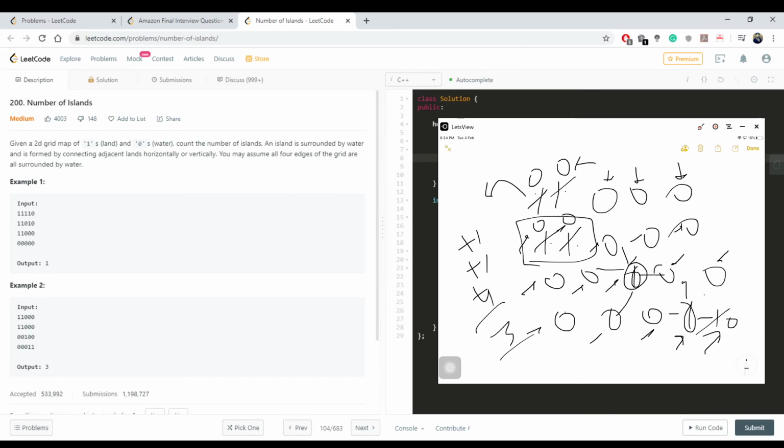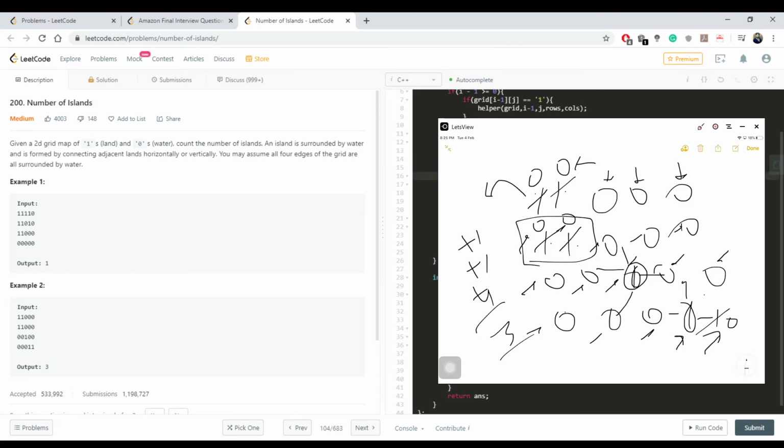Helper grid i minus 1 j rows columns. Let's copy paste this and see if we can get it done. If i plus 1 is less than rows, then grid i plus 1 is 1.